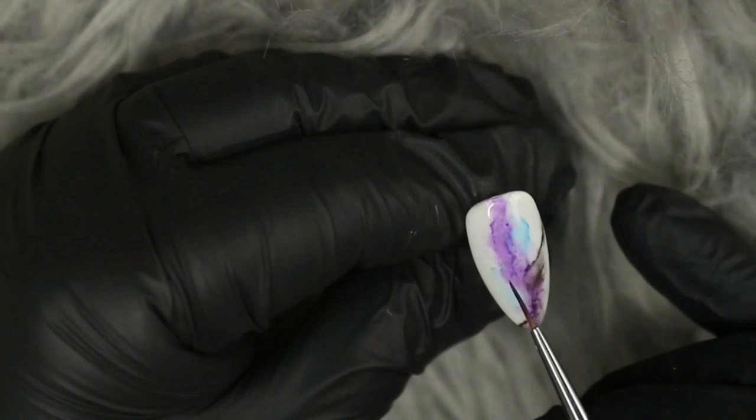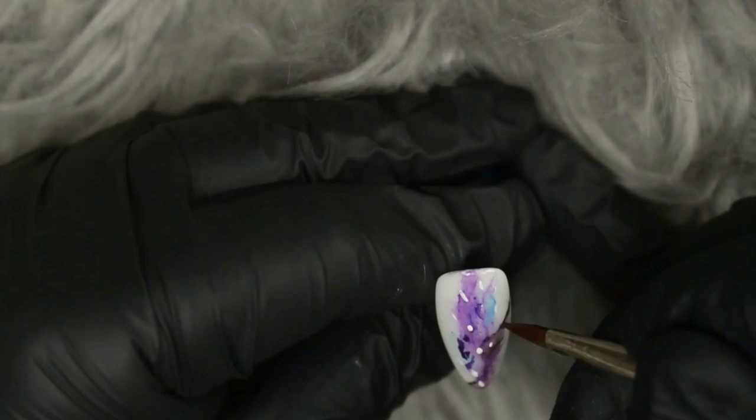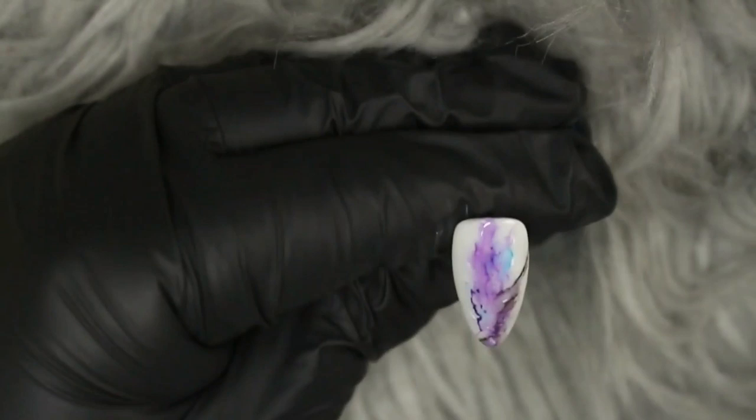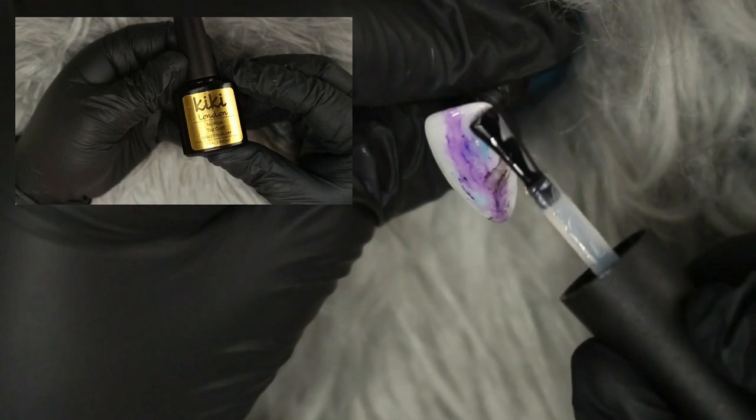And then I will just continue adding all of my colours, and this time I have put in a little bit of white. And the white will help me create that shadow effect that I'm going for. And that is the great thing with these watercolors. You could really add as much or as little as you wish. And it's so easy just to wipe away any little mistakes or just go ahead with your design. And that's basically what I'm doing here, just creating those tiny little veins so it looks a lot more prominent in some areas. And then again, I am going to finish that off with a top coat.